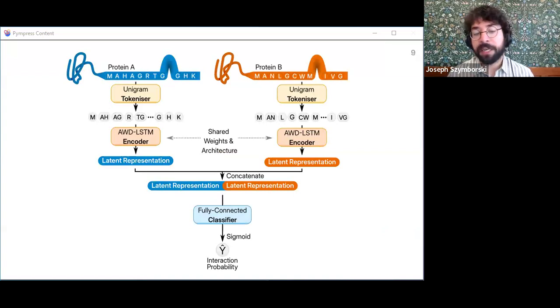Most of these deep learning PPI inference models look like this architecturally. Nothing too complicated. It's a twin neural network. You give a protein sequence to a protein encoder, and that transforms the amino acid sequences to latent representations. Those latent representations of both proteins are then aggregated somehow, and then they get input into a neural network classifier, and that finally outputs an interaction score. This happens to be a figure from RAPID, but it's representative of many, many deep learning PPI inference methods that don't use protein language models.